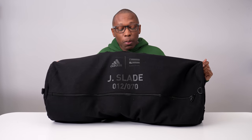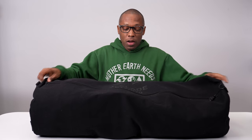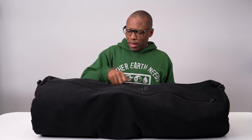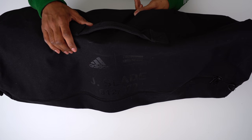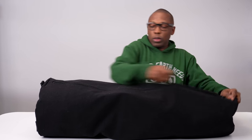Yo. Hey guys, it's poppin', Jacques Slade here, and today we got a little something special from the good folks over at Adidas. As you can see here, it's an Adidas and ow. What is that? It's an Adidas and Pharrell collection. Has my name, and it says this is 12 of 70. Obviously not with my name, but without further ado, let's see what's inside.